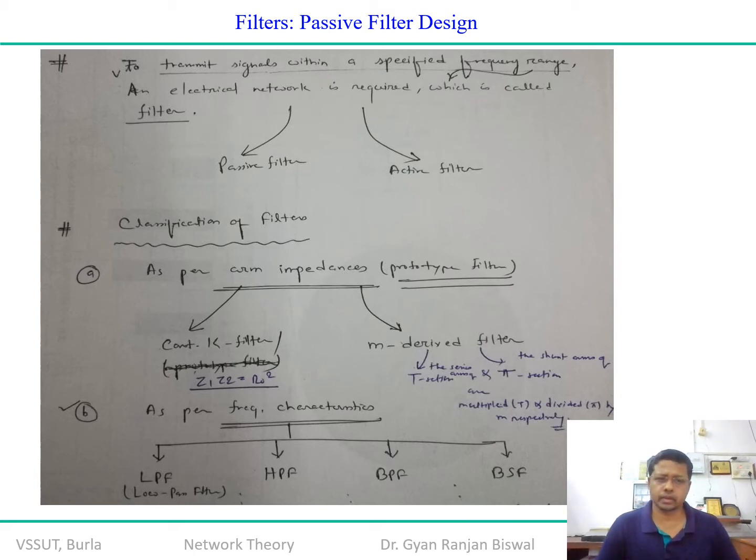If you have involved operational amplifiers in the system or any kind of electronic circuit or device, then it is considered an active filter. If not, if it is typically a combination of RLC elements, that means it is either an RC type, an RL type, or an LC type. Each has its own applications, but the RC and LC types are the most widely used.